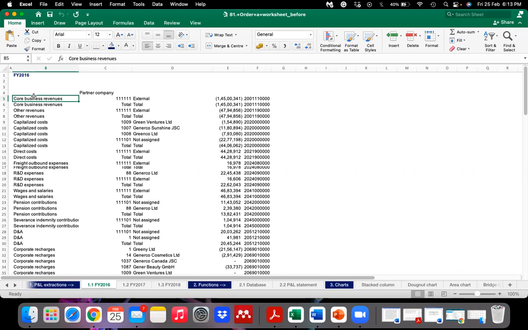But the same will not be the case every time with every sheet. Sometimes certain things will be missing, so we have to create some sort of order in the worksheet so that we can work on it.